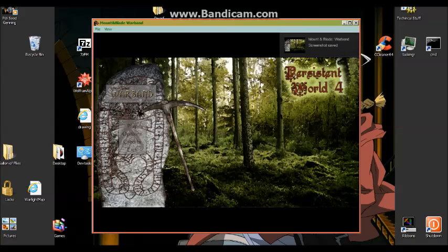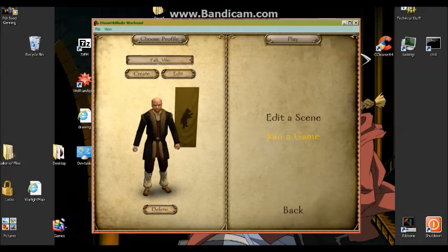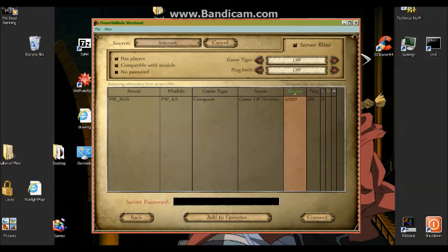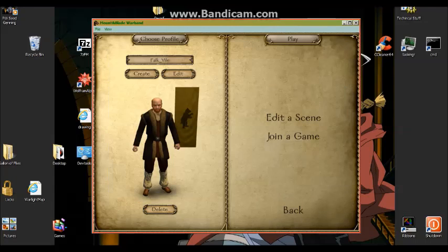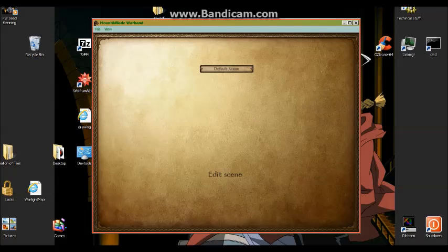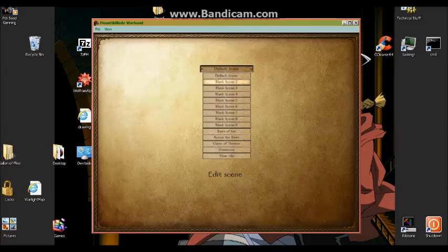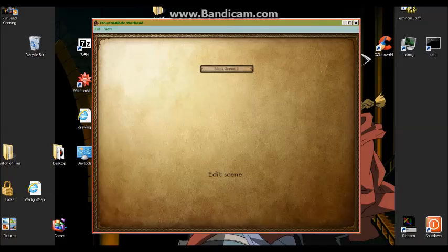After your Warband has been started, click the Play button. And instead of joining a game like you normally would when you're playing PW, you want to edit a scene. If you remember, in the first video we pasted our map seed into scene 2 in scenes.txt. Now, we will edit scene 2 by selecting blank scene 2, the second map down from the top of this list in this drop-down menu. Then we click the Edit Scene button.